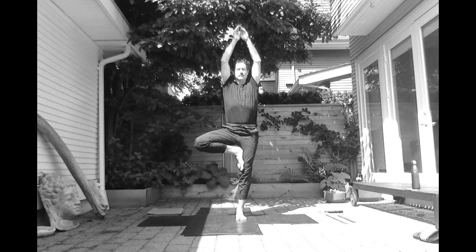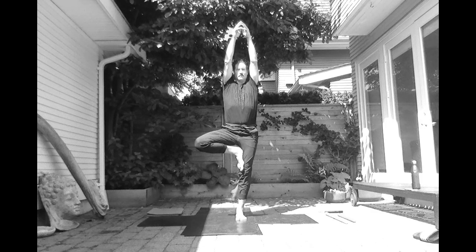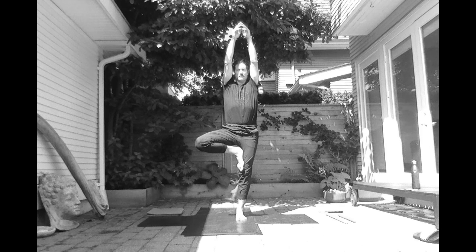Okay, so for balance, if you're exploring your balance more and more, pick a spot out on the earth about 6 to 12 feet out in front of you. And just try and focus on that spot. This is the drishti. This is a simple balancing exercise, a focus exercise that can help with your balance. That worked for me for a long time.